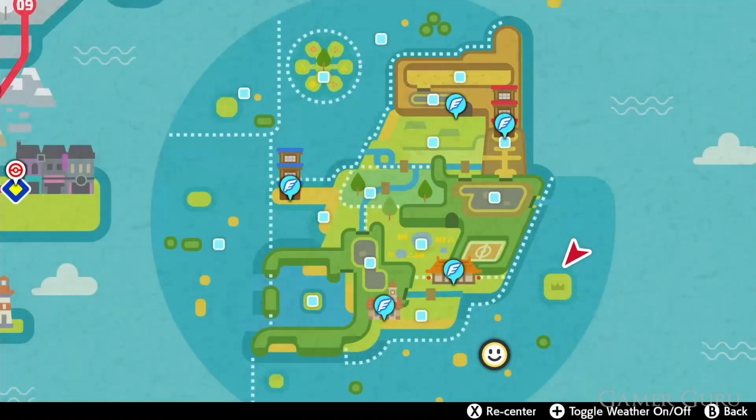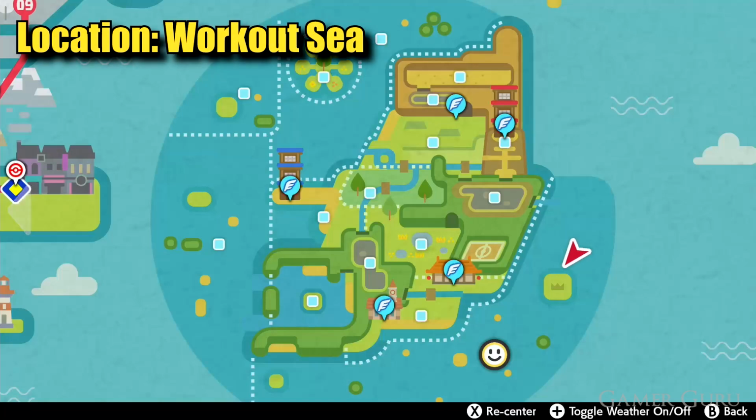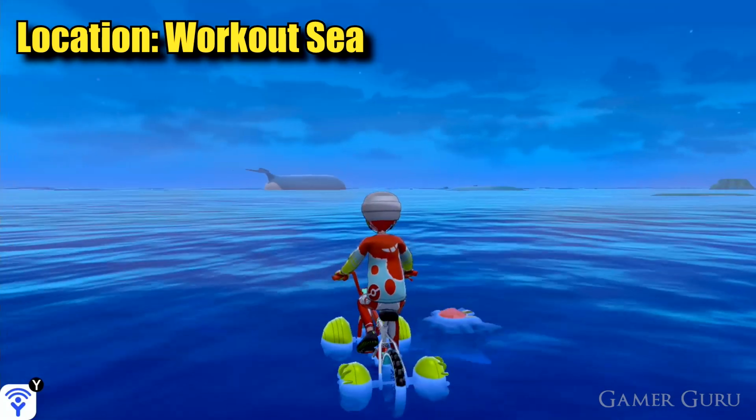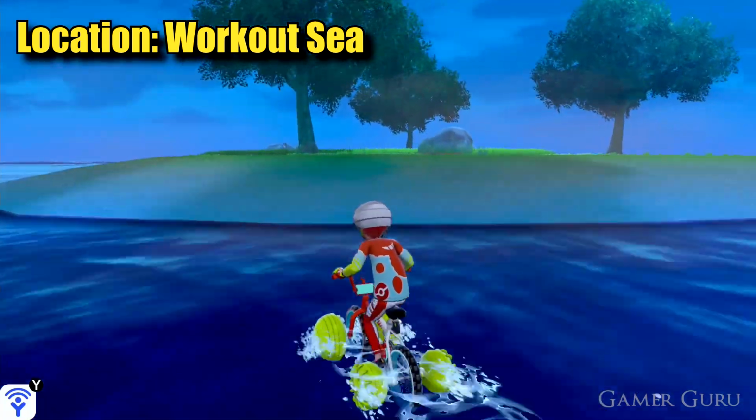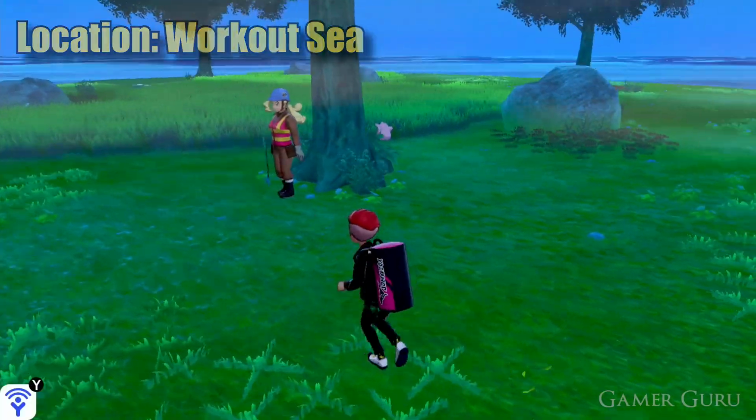The next location we can find her is going to be on this small island to the west of the dojo, where it looks like it's got a little bit of a crown on it if we look on the map. We can find the NPC standing next to the tree closest towards the dojo side of the island.